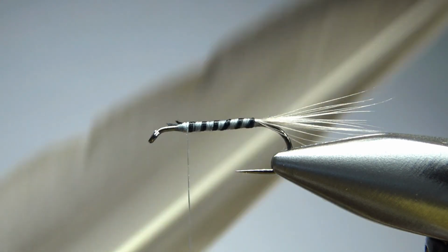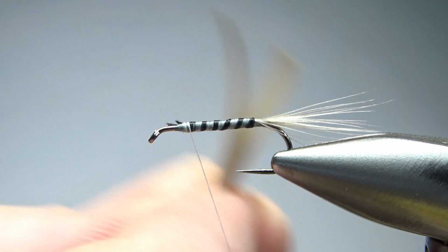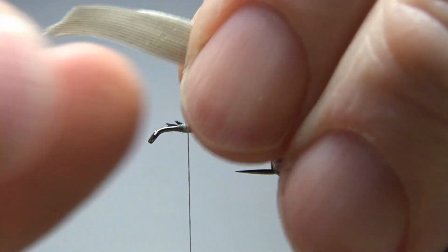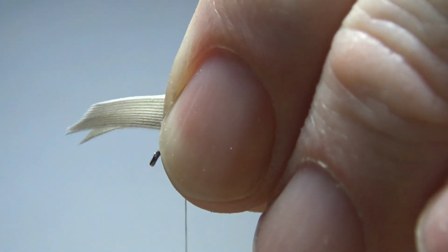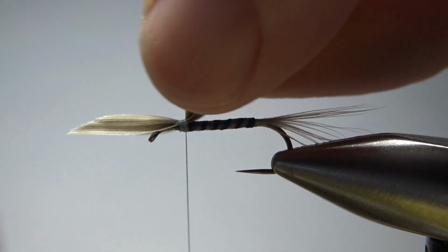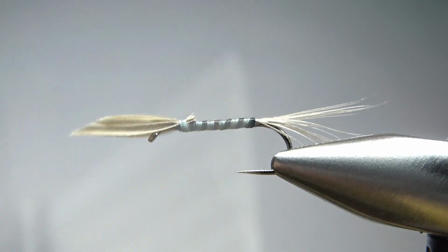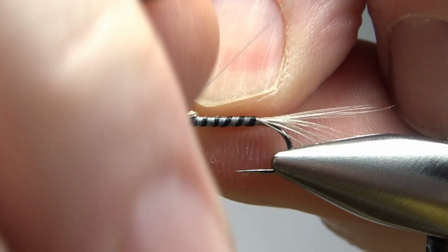And now we're just going to take 2 slips from a standard duck mallard feather here. You know, I did get one from a left and one from a right, but I don't waste or spend a whole lot of time worrying about that. But I do try to keep them with the convex sides together to keep them a little bit splayed out. Even that's not all that vital because we can put some X wraps in between them, and we probably will here in just a minute anyway, to keep them apart. So a few wraps right there, get them caught in. And I'm getting a little bit close to my eye right here, but I think we're going to be fine. So let's just keep these separated. We'll put a wrap in between them. We'll go with 2 wraps in between them right here.